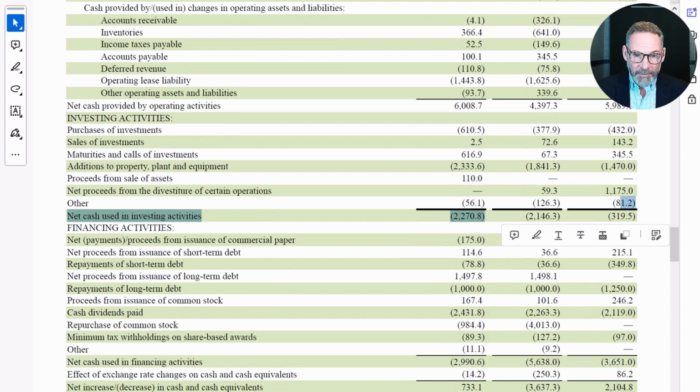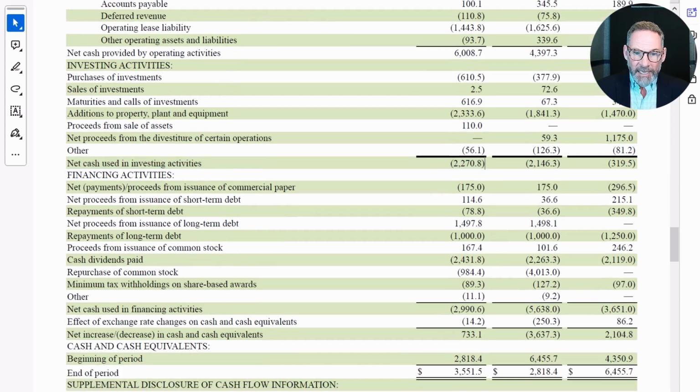Now let's look at what happened with their financing. Because they have a lot of operating cash flows, let's look at the largest item here. Well, first of all, you will typically see separate line items for proceeds of debt issuance and repayment of debt. They're not netted off. So I often want to compare them together, and I'll give you an example. Here we have new debt, but we also repaid debt of 1.5 billion, but we raised 1 billion of it. So really that looks more like about 500 million that we've raised.